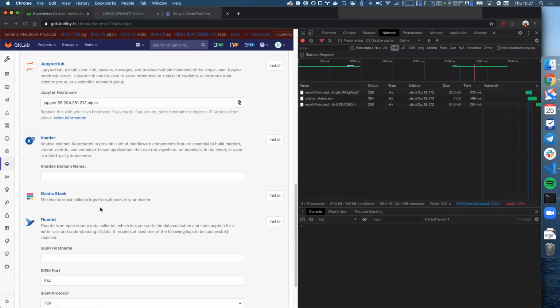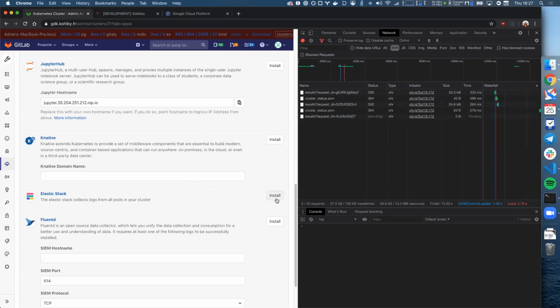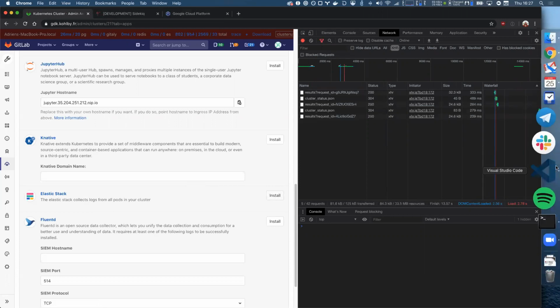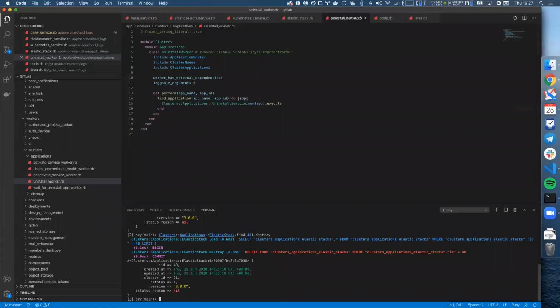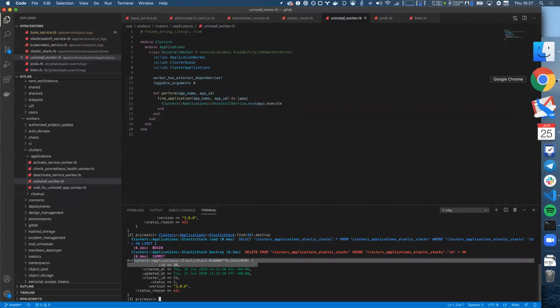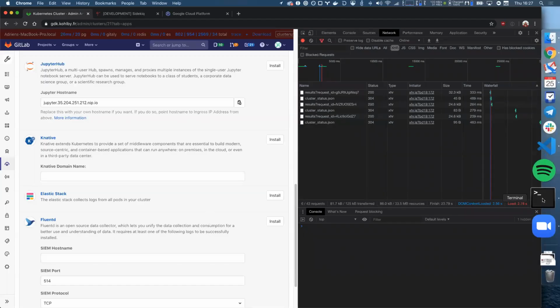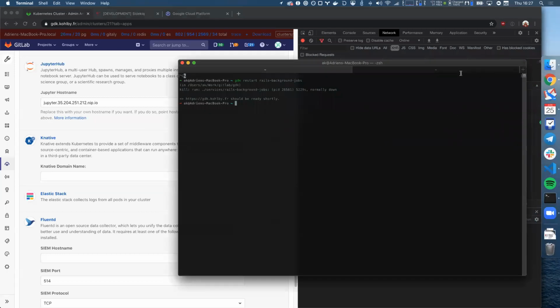So if you get stuck with the state machine here, there's multiple states: install, installing, updating, deleted, and so the buttons can sometimes get stuck. You can just delete the database entry basically, and so this will reset the cluster. So just to be sure, I still don't have anything running.